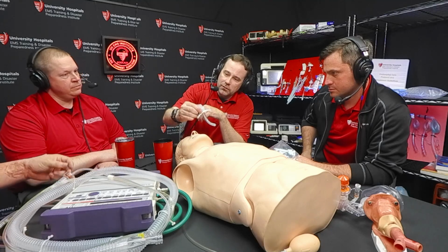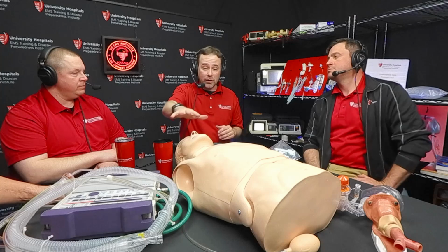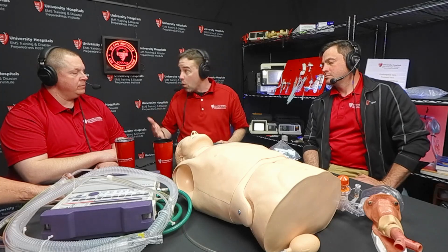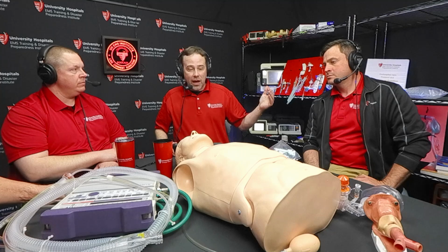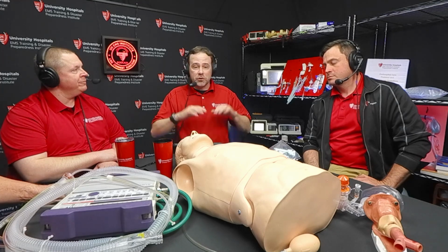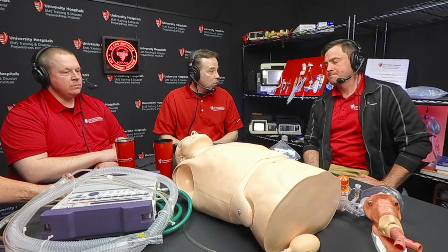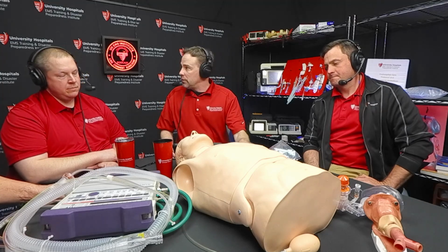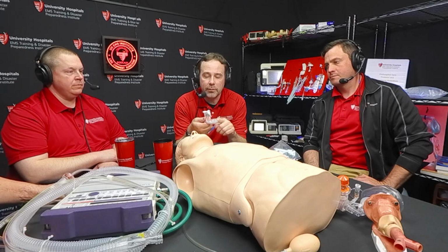Let's contrast that with somebody who may still have upper airway insult or may have an intact upper airway, but they've had some spinal cord injury, right? They've had a transection, they're quadriplegic, they're not breathing on their own, they've got no diaphragmatic control. This patient's going to need to be on a ventilator, and that's where our cuffed tracheostomies come in.